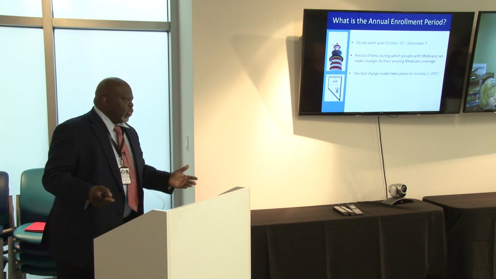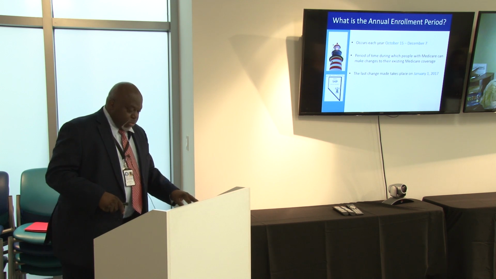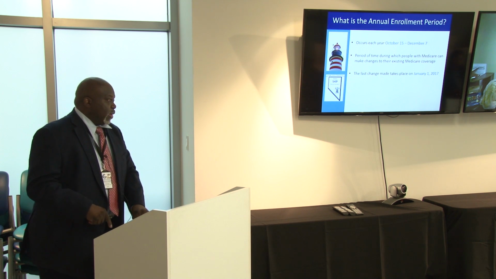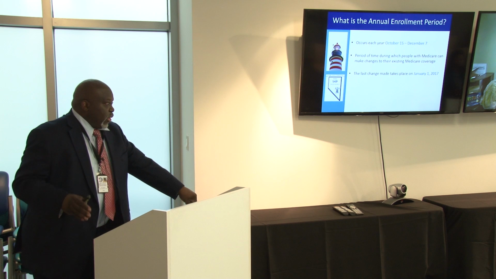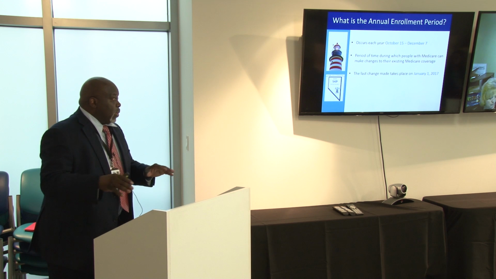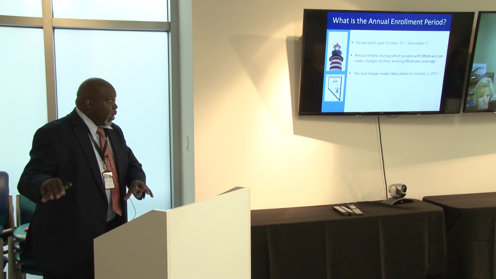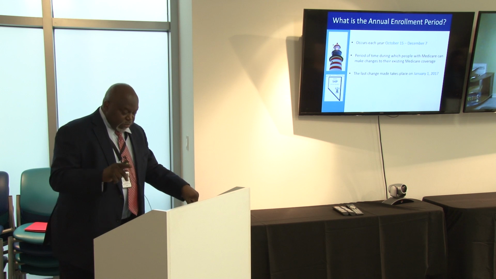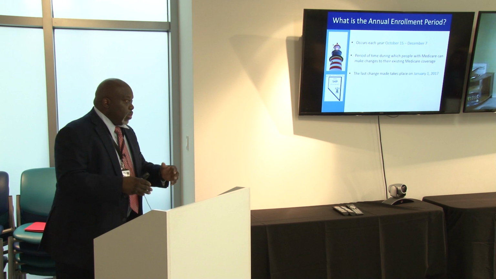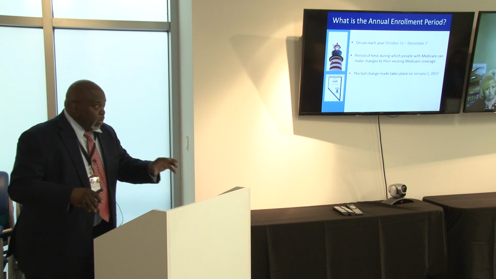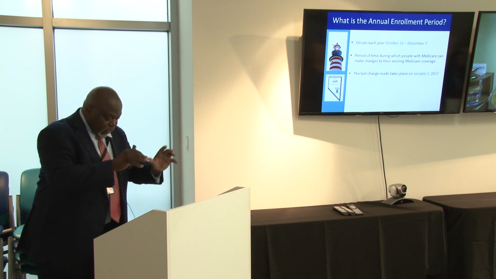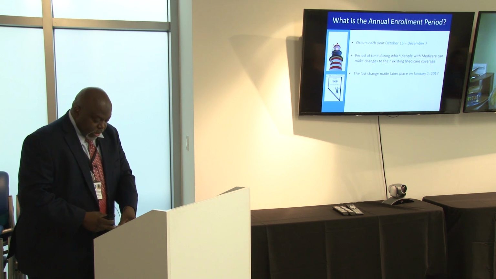Now, what changes can you make during the annual open enrollment period? First thing you want to do is to review your current plan to see if there are any upcoming changes. That's the first thing that you want to do, because you may find that the plan is the same and there's nothing else for you to do, because it's entirely possible that that's the case. So the first thing you're going to do is review. The next thing to know that you can do is to switch from original Medicare to a Medicare Advantage plan or Part C of Medicare, or you can do vice versa. Switch from Medicare Advantage plan to original Medicare.